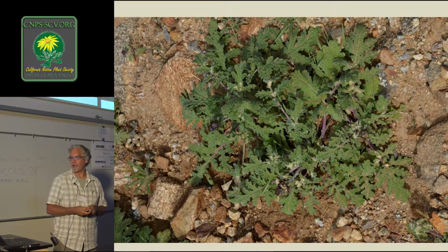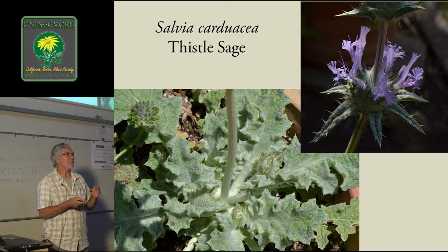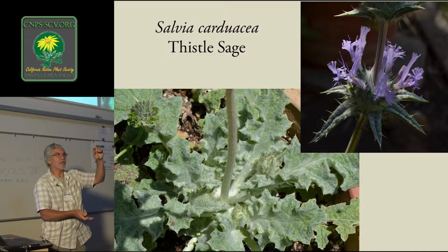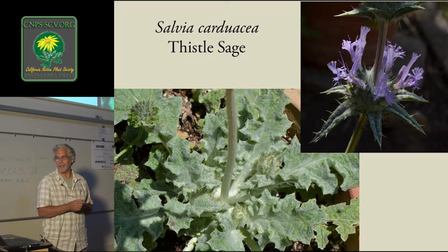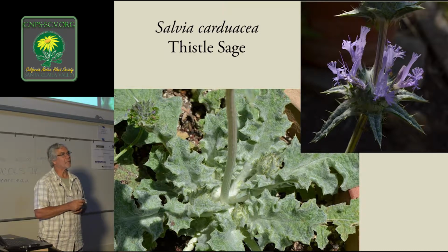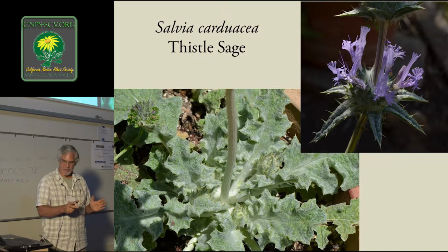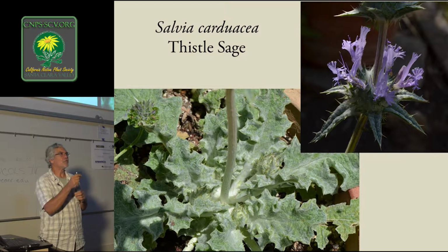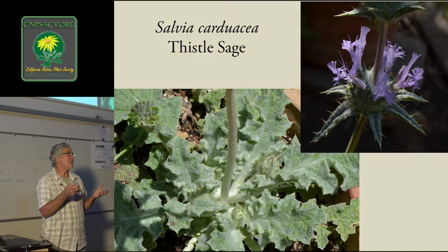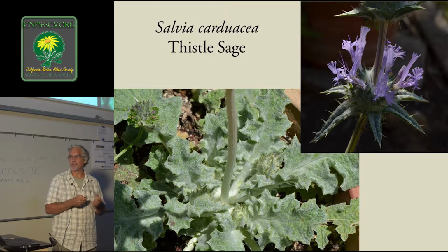This is the foliage of the chia. The size of the plants really varies with rainfall. This year they were tiny, but in good rainfall years they can be up to 2 feet. This one I had never really seen grown until this year, and it's an annual, and it was really beautiful. But just the variability of salvias is demonstrated in this plant. The foliage has basal leaves, maybe a foot across. Not the plant itself, but very spiny, very stickery. The bracts around the flowers, you could barely touch. Again, thistle sage. It was well adapted, well protected, with beautiful flowers and really nice foliage. So those are 2 annual salvias.